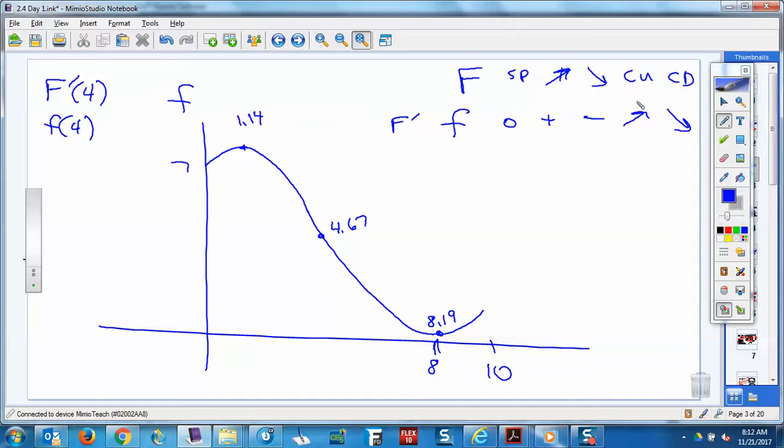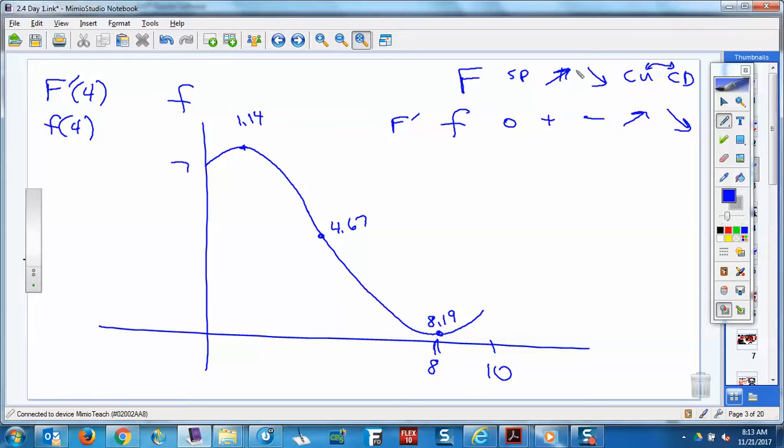Where does big F have points of inflection? Big F's going to have points of inflection when it switches concavity. When big F switches concavity, little f has to switch up to down, down to up. Where does that happen? There and there. Remember when F prime had maxes and mins, that's when F had points of inflection. Well, that's what we're doing right now. This is our F prime row. Right now it's big F prime. So when big F prime has maxes and mins, big F's going to have points of inflection. Okay, same things we did before.